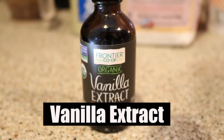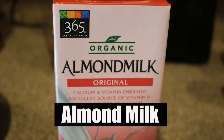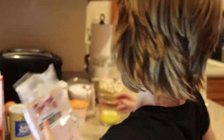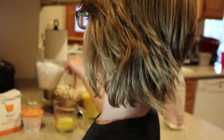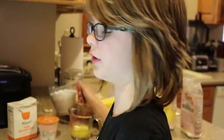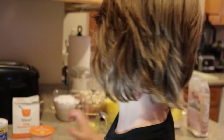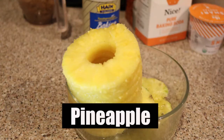After you preheat the oven, next you're going to need these ingredients. You're going to need vanilla extract, brown sugar, baking powder, almond milk or normal milk — we just have almond milk. And this potato starch, almond flour, and brown rice flour is for the purpose of a mix of flours that we use as all-purpose flour, but normal flour could be used. And then we have baking soda, organic Icelandic vanilla yogurt — or any vanilla yogurt could work — and then some butter, pineapple, and sea salt.